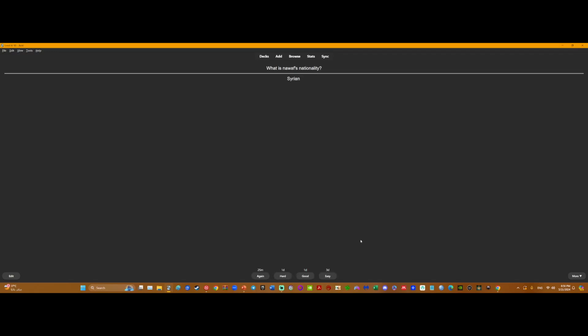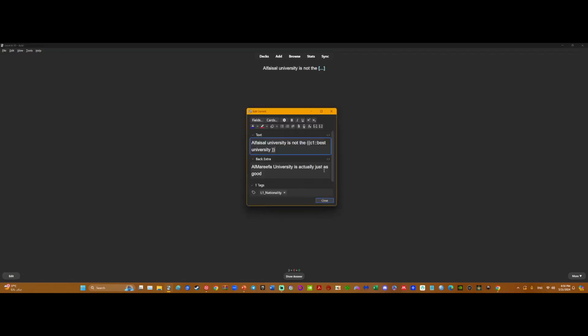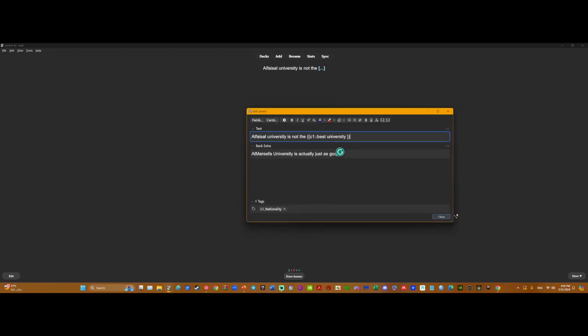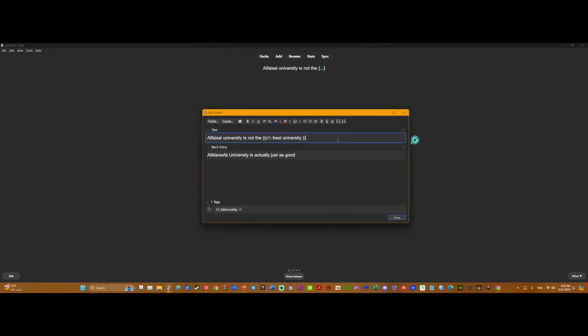All right? Now let me do Control Z. All right? Let me go back to the fill in the blank. Let me go and click on edit to your left. Here I can edit the flashcard. Now about fill in the blank. Let's say for example, you want to make multiple fill in the blanks. All right? Let's say in one sentence you want to make multiple fill in the blank.